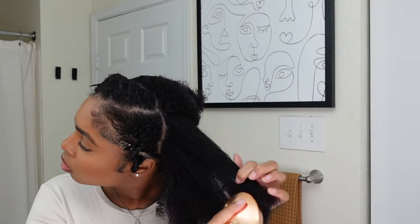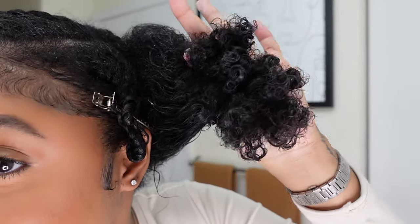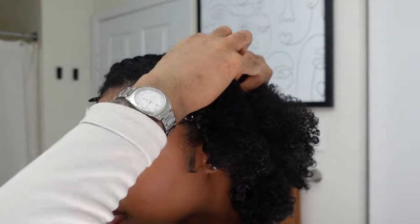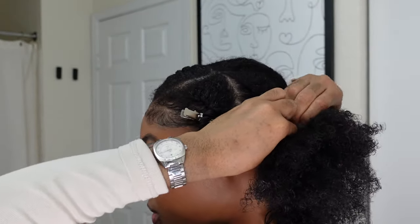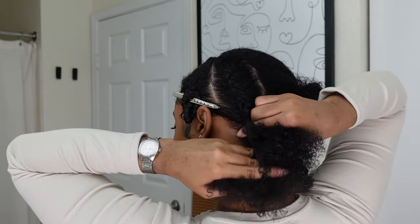So now it's time for my braid down, and I'm just going to detangle first. I'm giving myself four big braids in the back. That's like the best thing ever when it comes to installing any type of curly hair. You don't have to do micro braids. It's such an easy process to install.